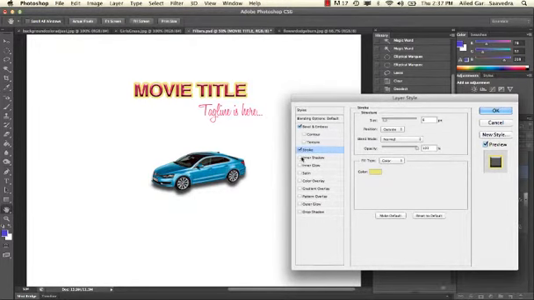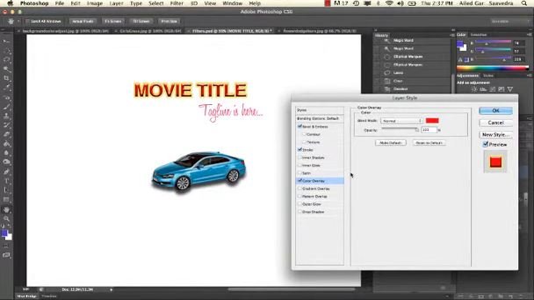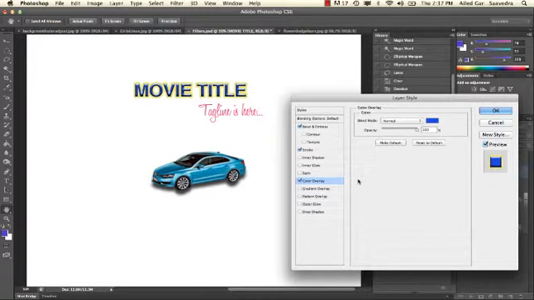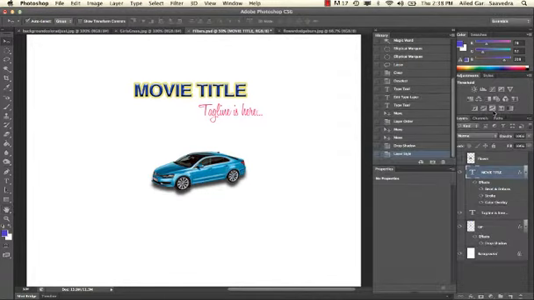All right, so there's different ones: inner shadow, inner glow, satin, color overlay. Color overlay is basically if you want to quickly change the color, you can go in here and select a different color. I'm going to try the blue. Okay, so it's one way to test other colors without having to go and select your text and applying it permanently. All right, and then gradient overlay, pattern overlay, outer glow, and drop shadow. Okay, so just go ahead and experiment with some of those. I'm going to hit OK.